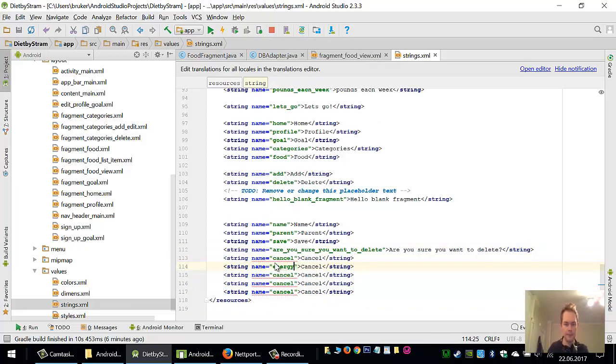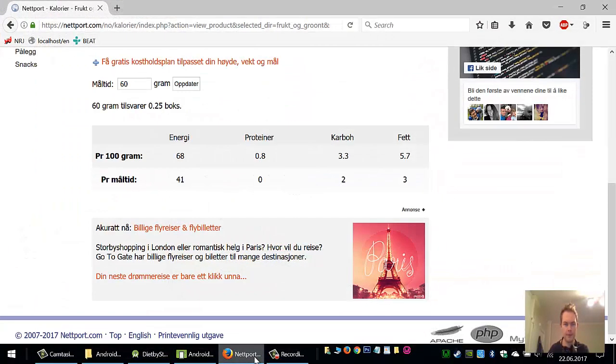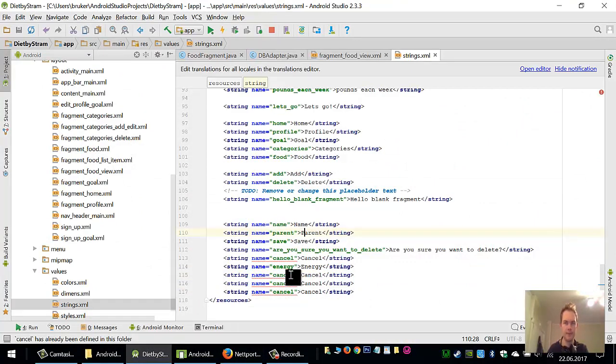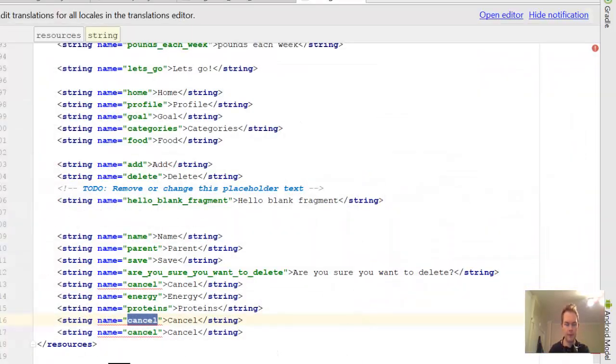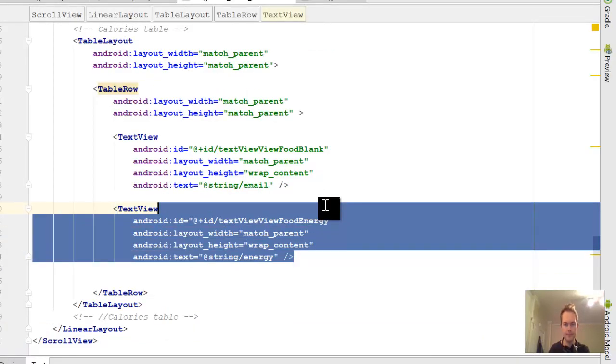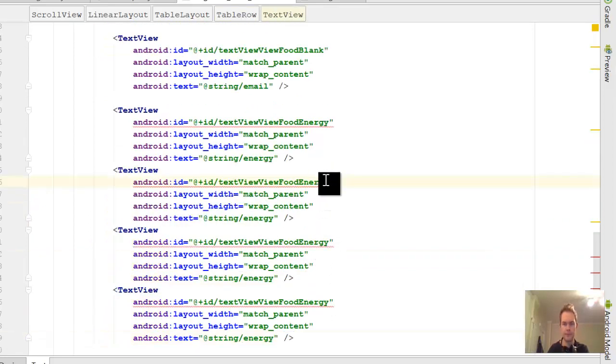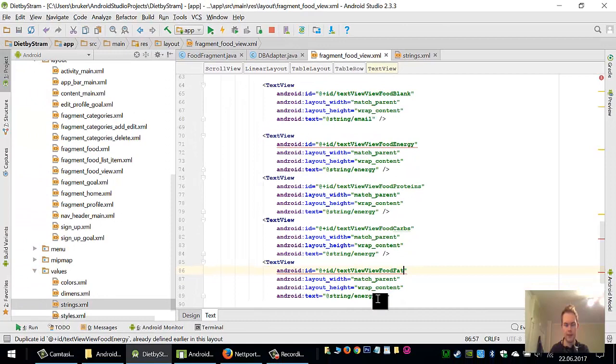We need proteins, carbs and fat. Energy, proteins, carbs, fat.